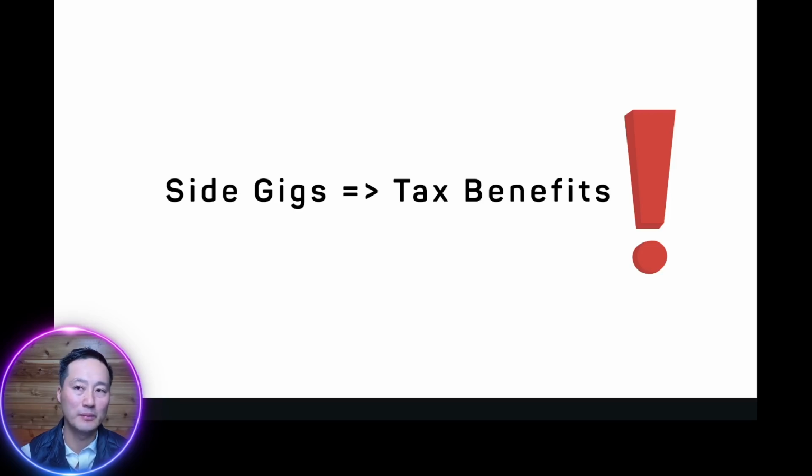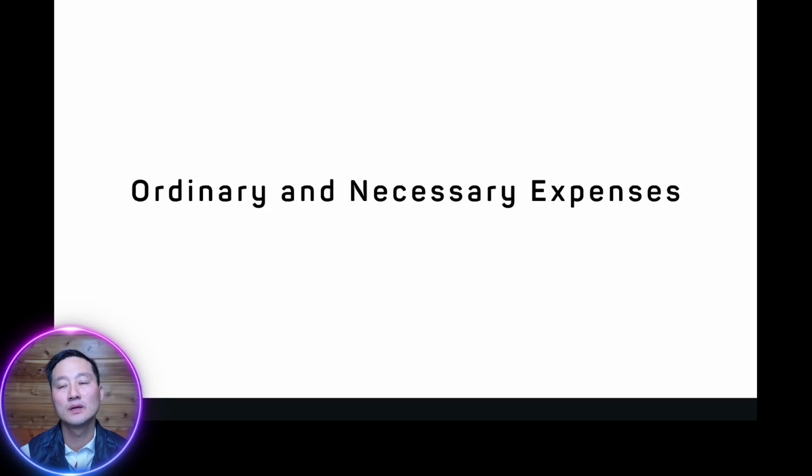Hope that rang a bell, because if you heard someone say, hey, you got a W-2, start a side gig so you can write things off, this is the exact mechanism through which you can get a tax benefit. So note, expenses related to your W-2 job, your residency or fellowship are not currently deductible. Let's talk about what actually qualifies as legitimate and deductible business expenses.